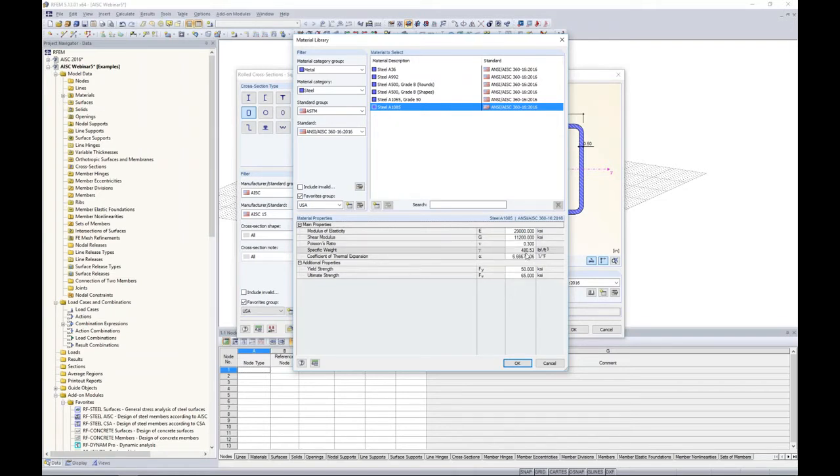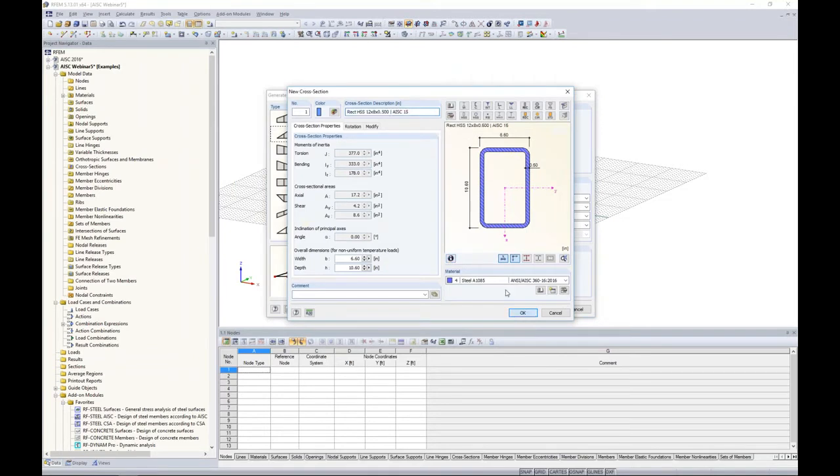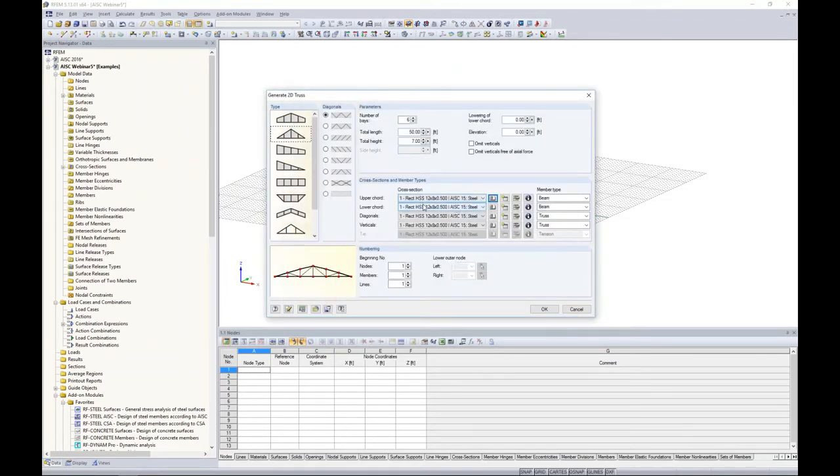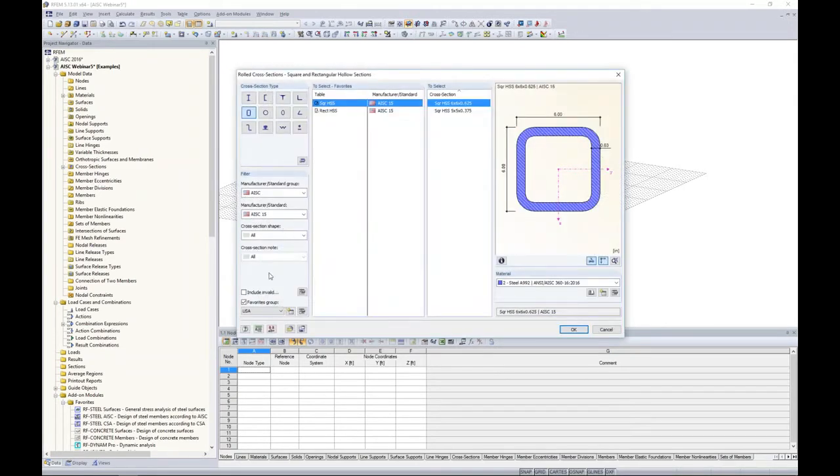Here are the material properties listed down in the table. Once I've created this material, I can choose it from my selection box here. We click OK, and we click OK once again. Now, that same material and cross section is populated for all of my members. For the diagonals and verticals, I actually want to create a new cross section type, again under HSS, under my favorites group USA, and this time I want to choose a square HSS 5 by 5 by 0.375. I want to choose steel A1085 from my dropdown.